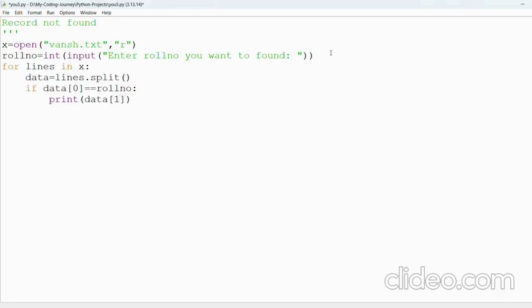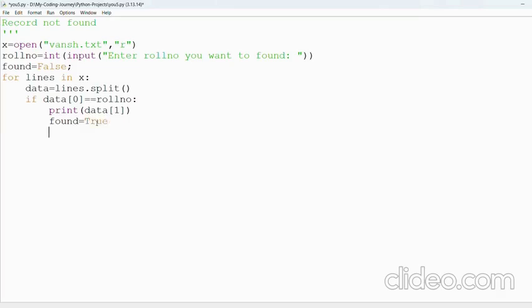But there is a problem whenever we are checking the data zeroth index. I have to make a variable here: found equals False, and then I'm making found equal True. So it should be capital F. If it is found, then it should be initialized with True. So what's the purpose of making this variable?